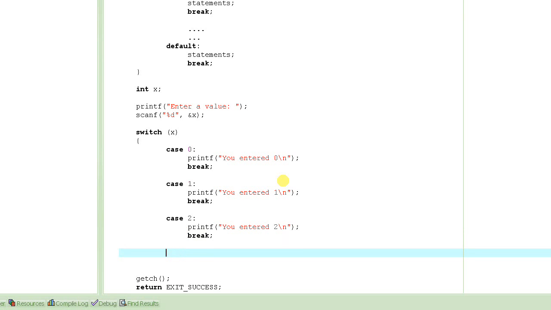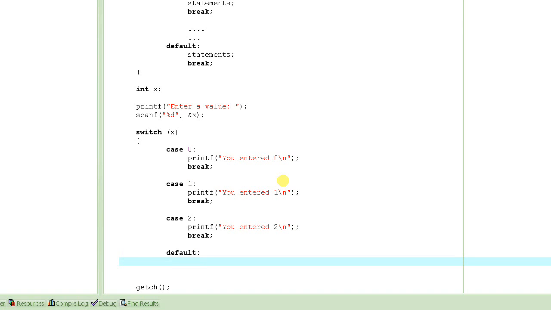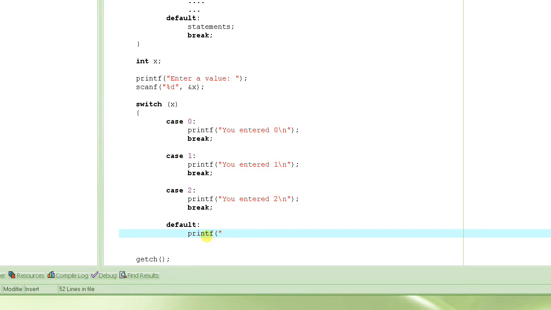After that, there are unlimited values that the user could enter. So what do we do if the user did not enter 0, 1 or 2? That's where default comes in. So you write default. It's like a catch-all. It will capture whatever the user entered other than 0, 1 and 2. If the control comes here, that means the user did not enter 0, did not enter 1, did not enter 2.